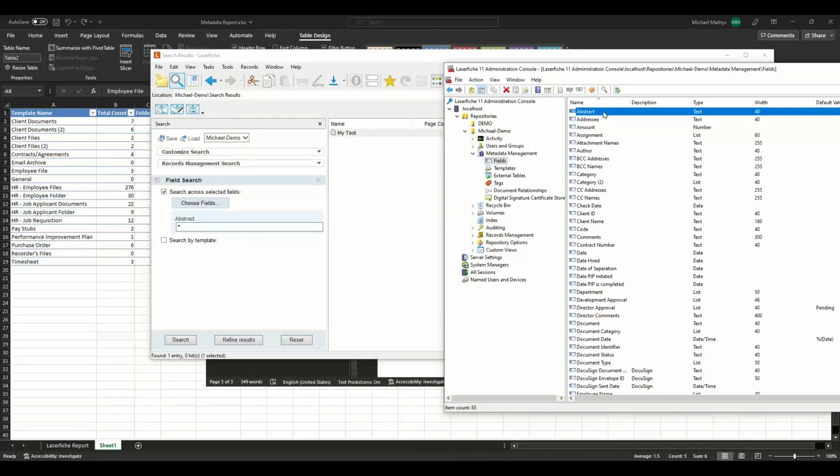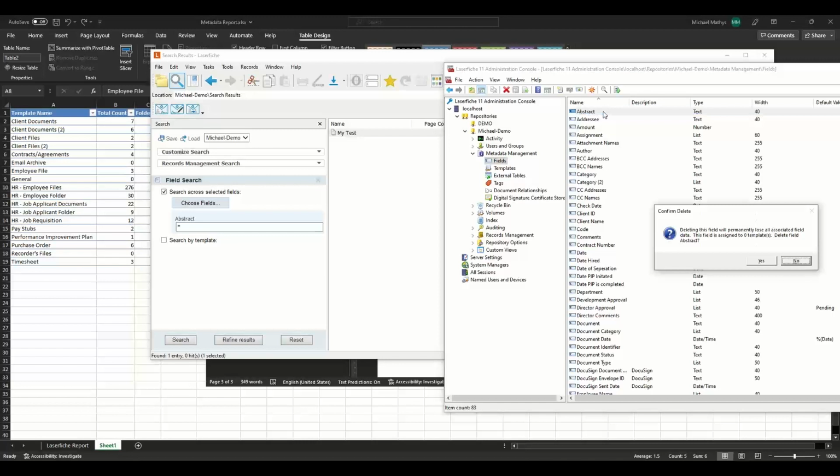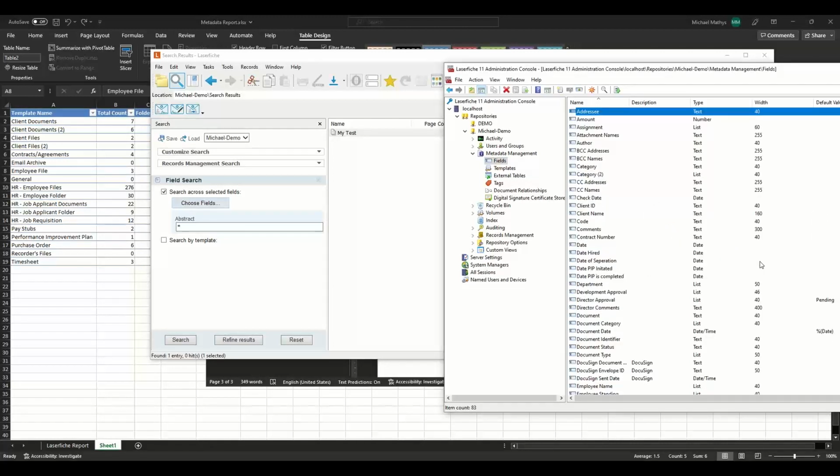If we delete our abstract field from the Laserfiche desktop client, it tells us deleting this field will lose all associated field data. It's currently assigned to 0 templates. Do you want to delete the field? We can say yes. That's the only warning we get.